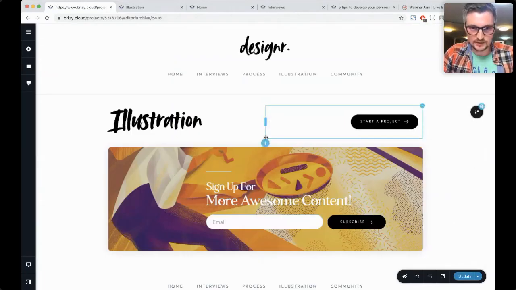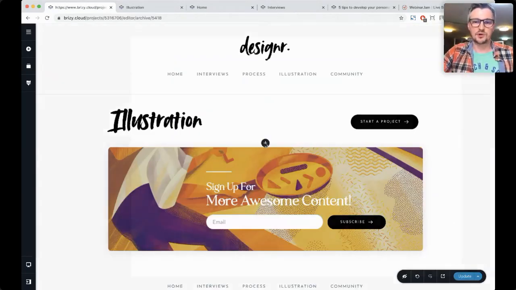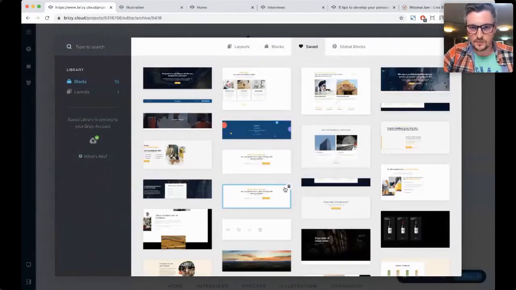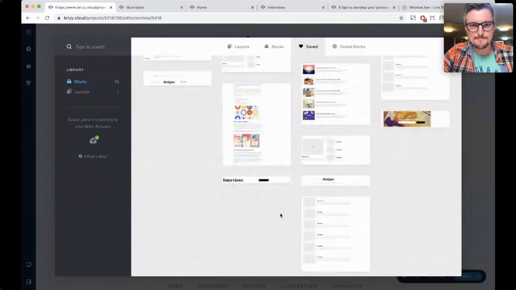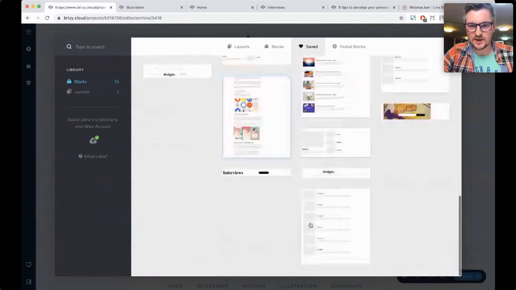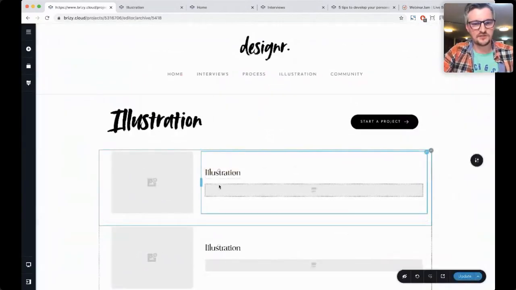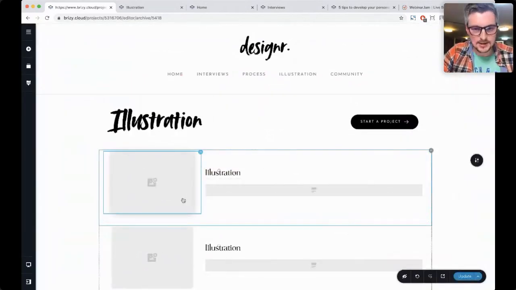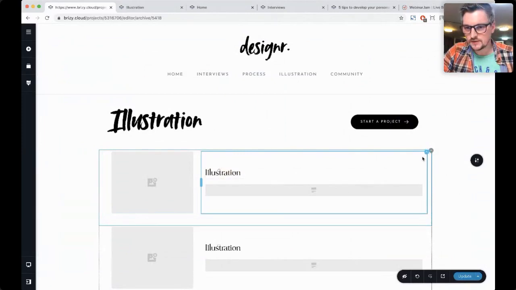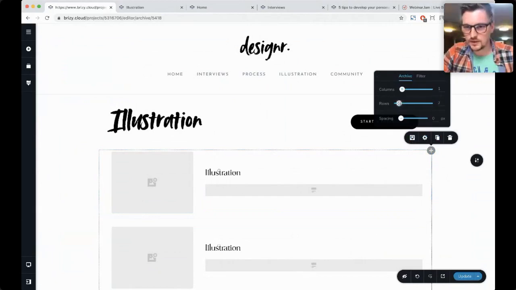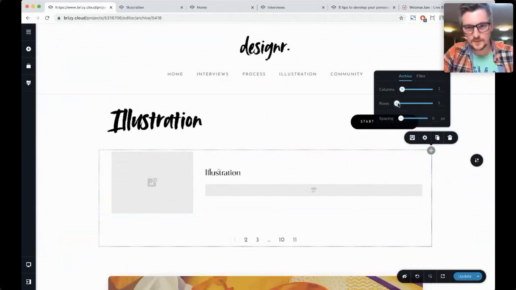And at this point, you basically start the process again. I'll just add something from my saved blocks here. Let's pick this one up and modify it a bit. For example, let's first of all, let me move this to fewer rows.